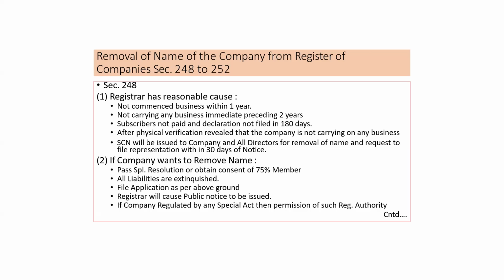So this is section 248. And if the company also wants the name to be removed, then they have to pass a special resolution or obtain the consent of 75% of the members after extinguishment of all liabilities. Then they have to file the application, and registrar will cause public notice that nobody has any objection to the removal of the name of the company. And if the company is regulated by any special act, then permission of such regulatory authority shall also be required.